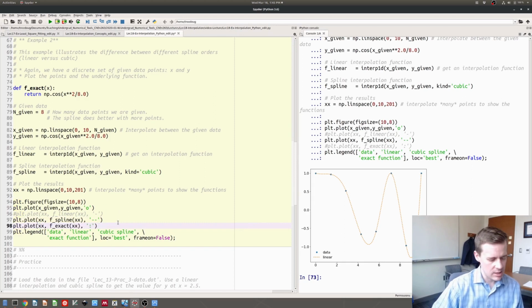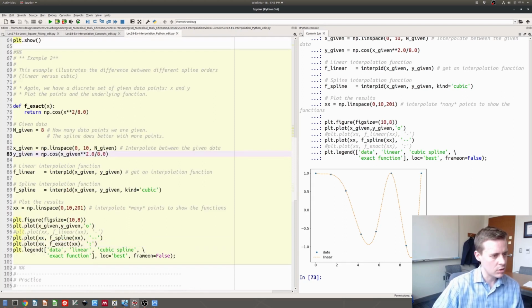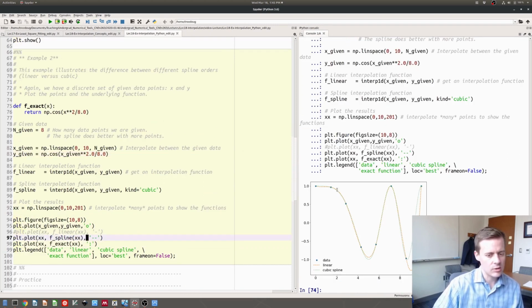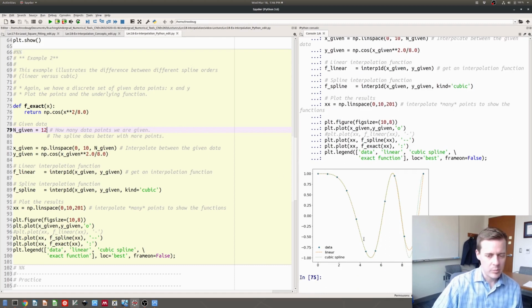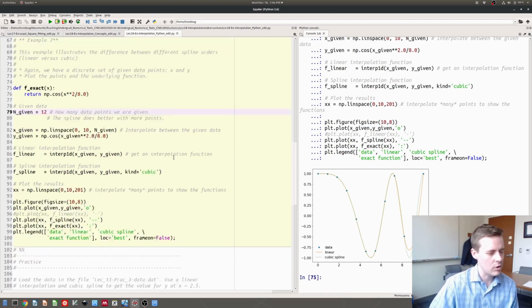If I want, I had a function before that I was drawing this data from, and I can put that exact function up, and you can see how the cubic spline compares to the exact values. Notice that it does pretty well here when things aren't changing too quickly, but over here the cubic spline fails pretty badly because I don't have an extra data point over there. If instead of just 8 points, I put in 12 points to sample from that function, I do better than I did before. But where it's the most variable, up and down, up and down, where it varies very quickly, I have the hardest time.